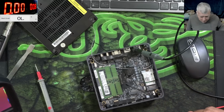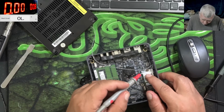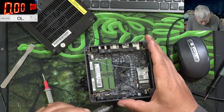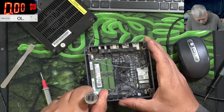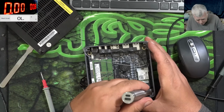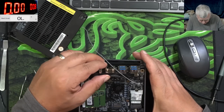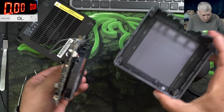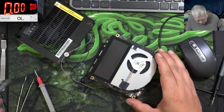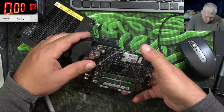But it's quite bad because here it's a power supply. I mean, here are a bunch of MOSFETs, so it is possible to have a coil on the other side of the board. Let's take the board out and let's have a look. Yeah, you know the rule. If we are taking the board out, it's not an easy pizza. And the board, it's out. Let's take out the fan, and the fan is out. So we see the short here somewhere.